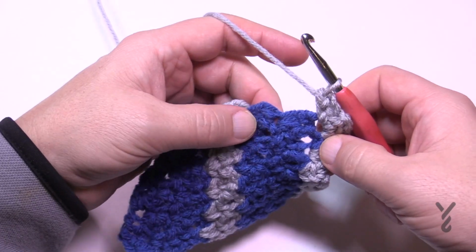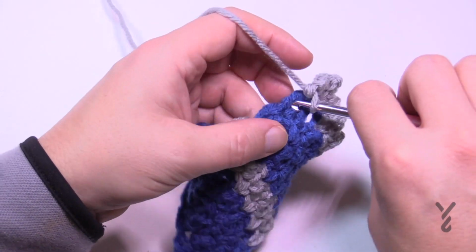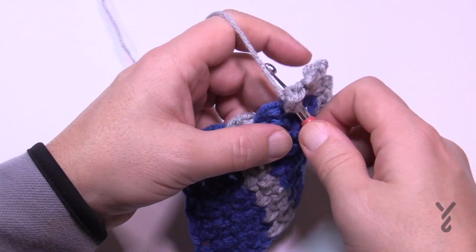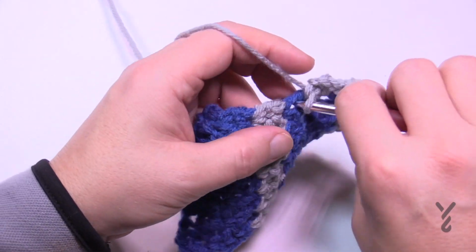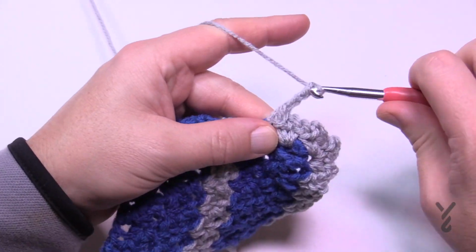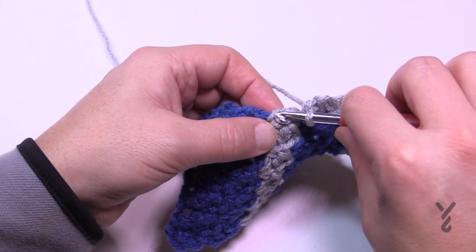So 1, 2, and coming in. What you're going to do is equally go down the sides. Just skip over this and come right here and single crochet, chain 2, and single crochet. You're pretty much skipping every other row when you think about it. So you're skipping this, go right here. Single crochet, chain 2, single crochet. As long as it looks even, you're going to be good to go. So skipping, going here.